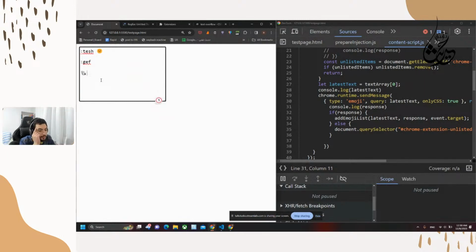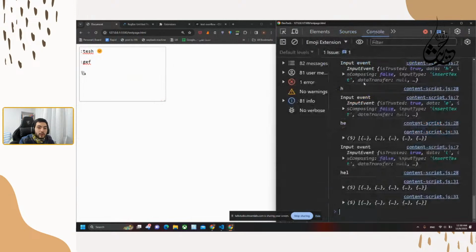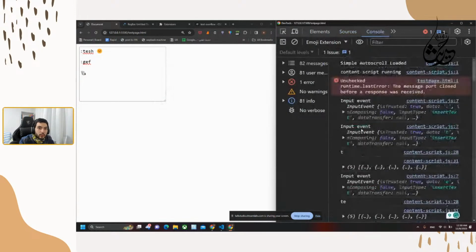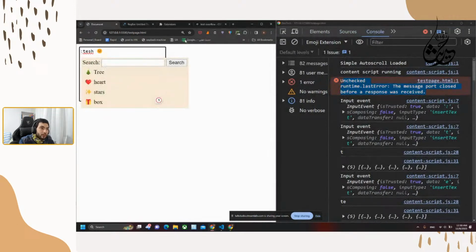So I think I get to a good point for the main logic right now. I just have this error which is happening when you first open that extension. I need to check that at some point. And we have a different design, by the way, for this one and the one we are having here, because I didn't update the background script for this. I'm not sure if it should be like that or should we change that.